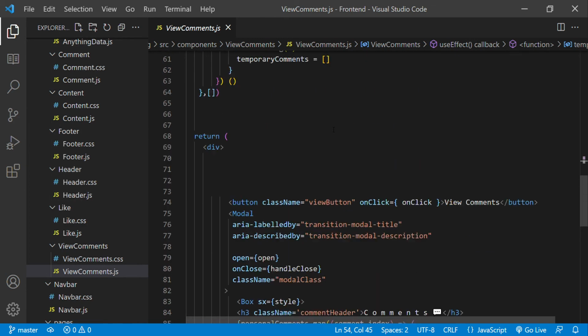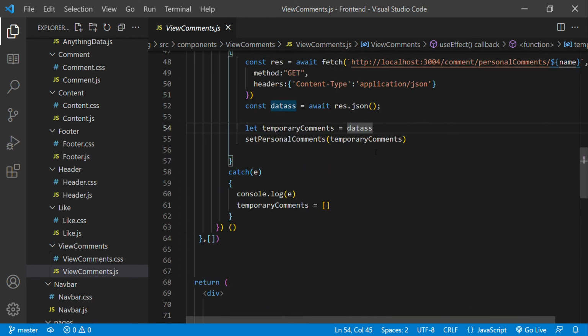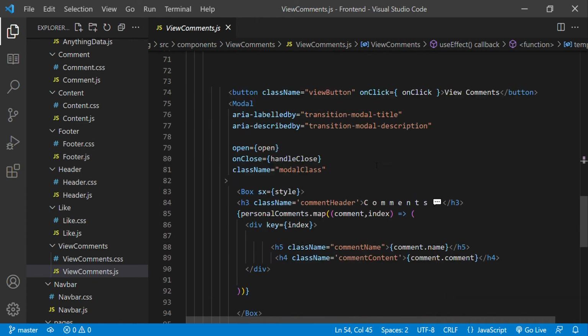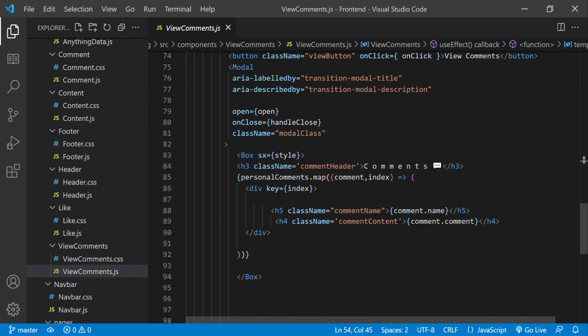From this, I'm getting those personal comments arrays from the backend itself, and by mapping it, we are given this comment name and comment itself, and by clicking we are able to get the display of comments here itself.